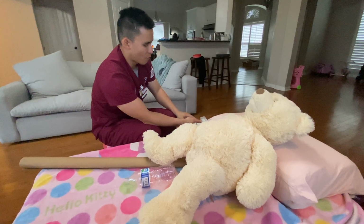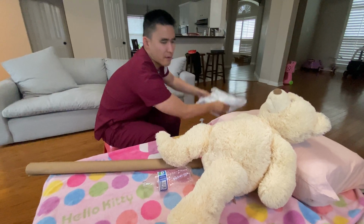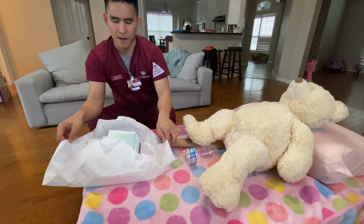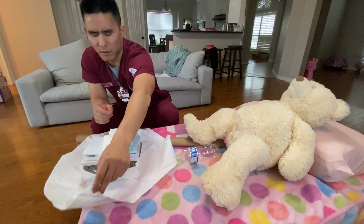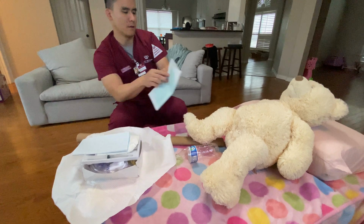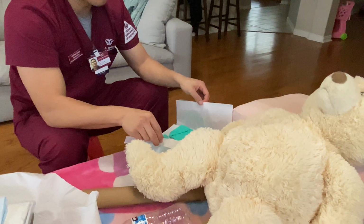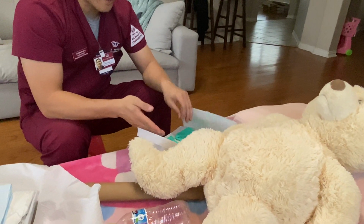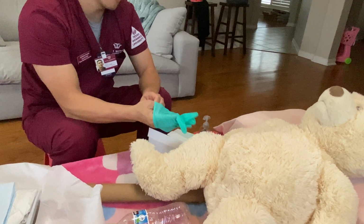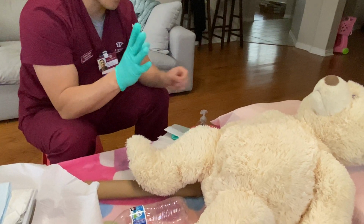So now I'll wash my hands again and get my sterile kit with the catheter. We're going to open the kit outwards, and then we're going to assume that the outer 1-inch border is not sterile. I'm going to grab the sterile gloves and place it. Now I'm going to open the sterile packaging outwards and use my left hand to grab the inside of this cuff and put the glove on my dominant hand. Okay, now my right hand is sterile.